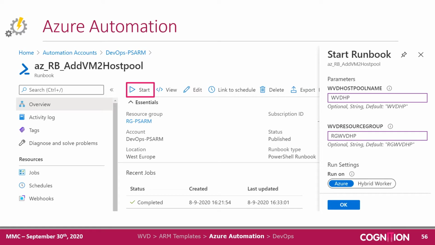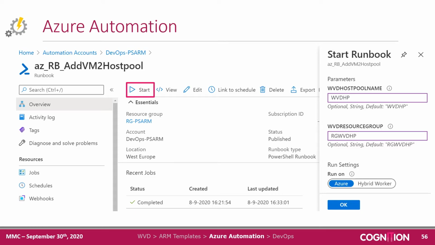way of work. So I can easily go to my runbook and hit start to get it started. And in some cases it will ask for parameters. And I will show you in a second that these parameters are specified within my PowerShell script. These are not parameters that my ARM template is asking for. The other thing that I need to specify is whether or not I want to run this runbook in Azure or a hybrid worker.